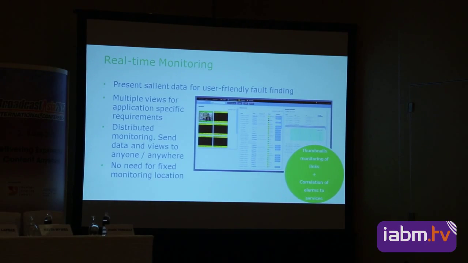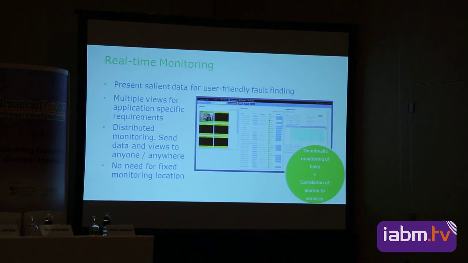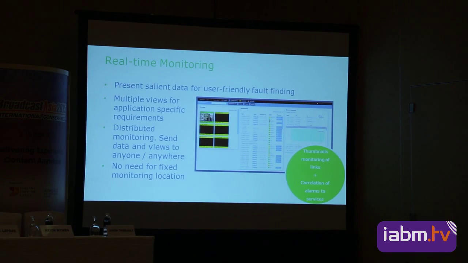So with all the information that you can gather, you need to think, how can I present all the information so that I can find a fault and resolve that fault as quickly as possible? Our method of doing this is a higher level network management system that takes an SDN approach, which we'll talk about later.